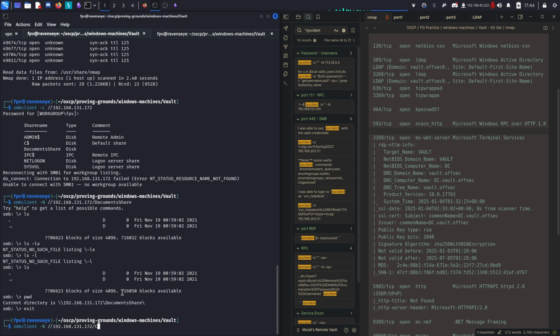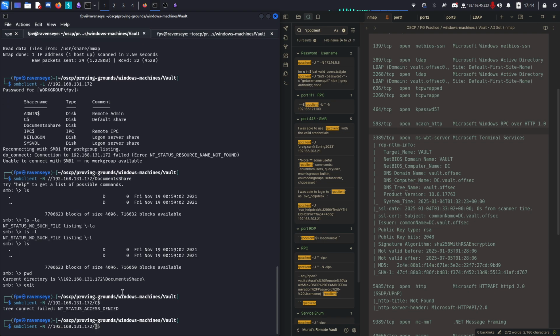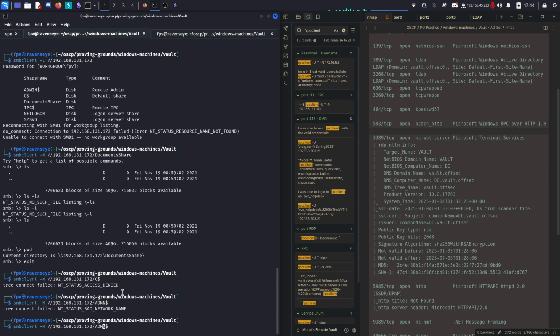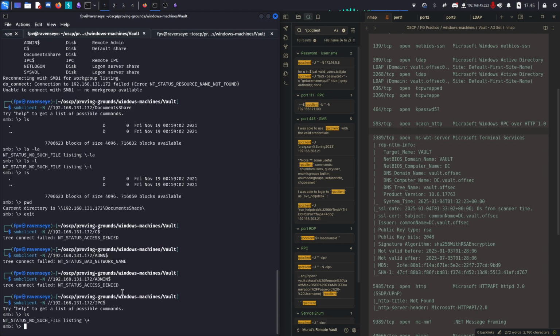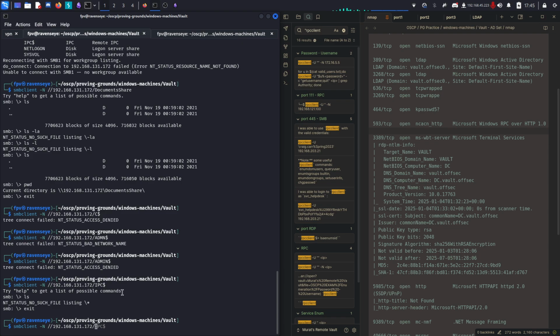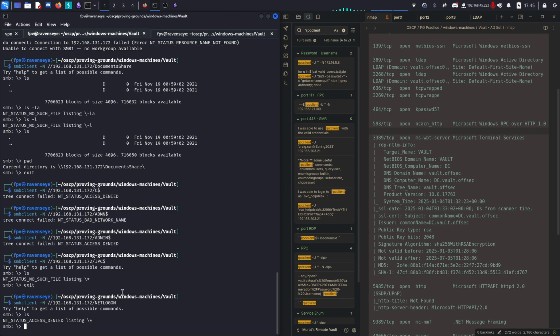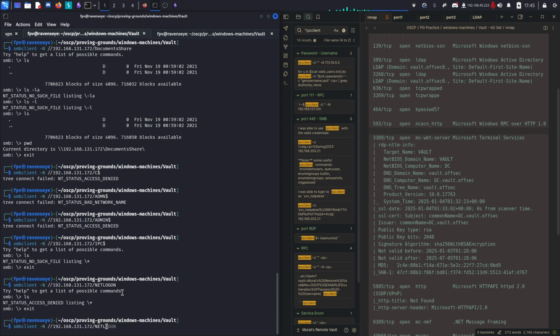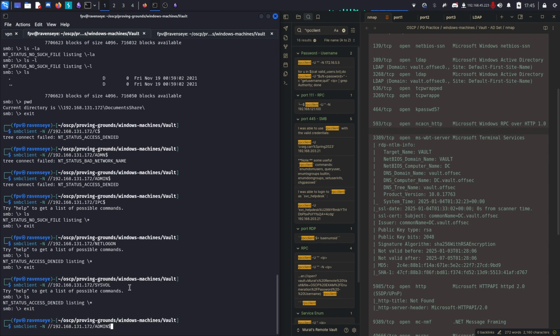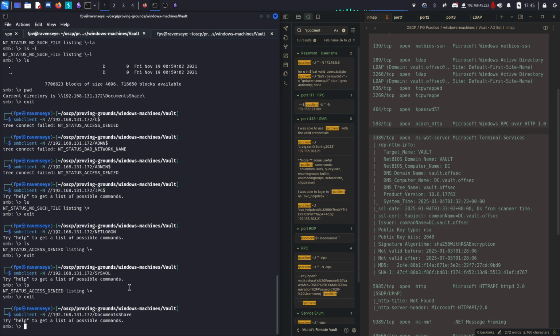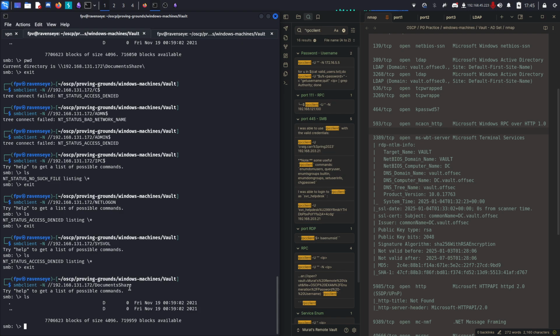What about, probably not, but let's give it a try, IPC? Nothing here. NETLOGON, nothing here. And lastly, SYSVOL, nothing here as well. So interestingly, we can get inside the documents share, but there's nothing in it.